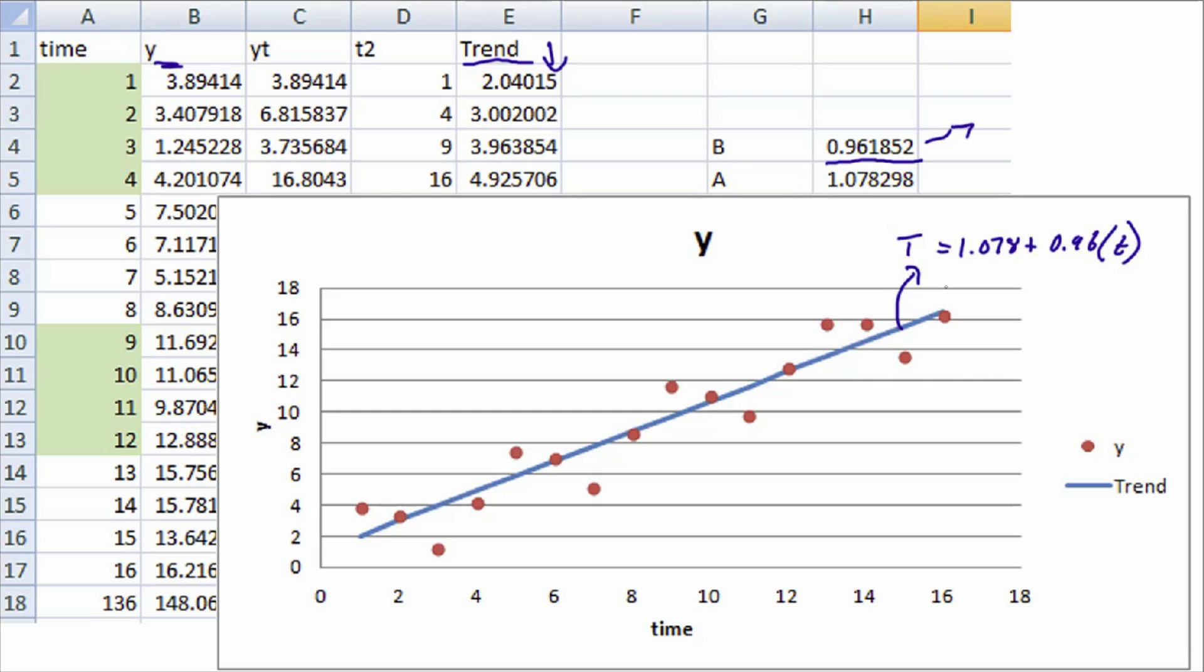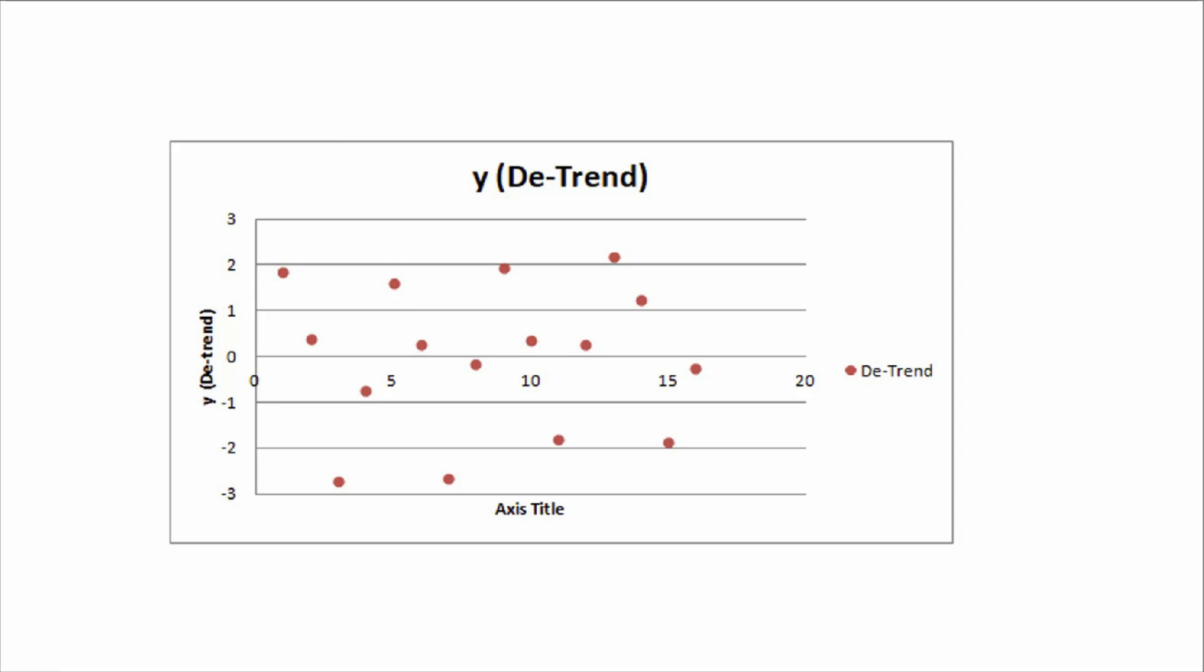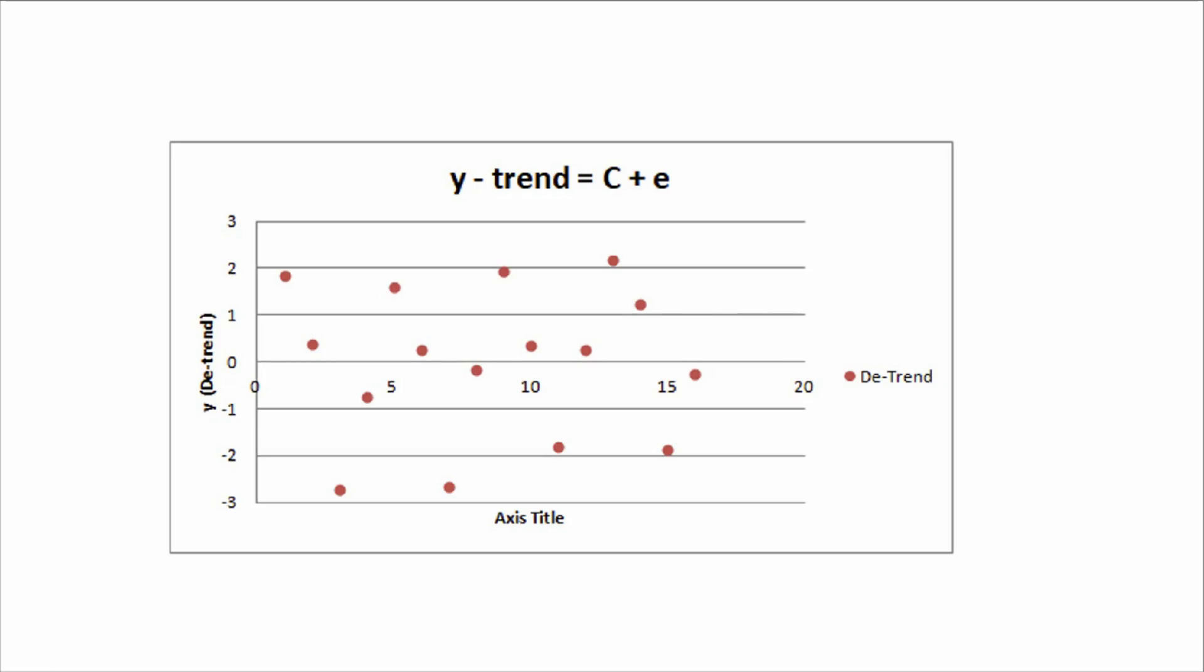That's our trend component. We're going to next take our data, our Y data, our actual values here, and we want to detrend them. So we have this new column called detrend. This is just going to be equal to the Y column over here, subtracting out your trend component. This will give you the detrend, the detrended value. This is going to be the same as your cyclical component. This is what's left over. And we want to actually model this part. We'll still have some error on there. But to calculate this detrended column, just take column Y minus the trend column, and this will give you your detrended column.